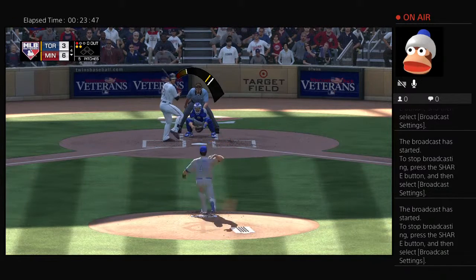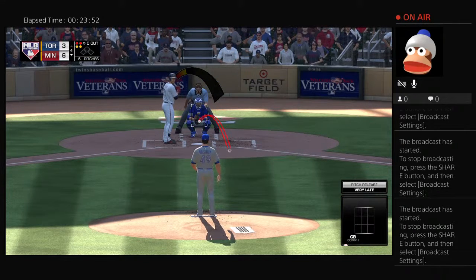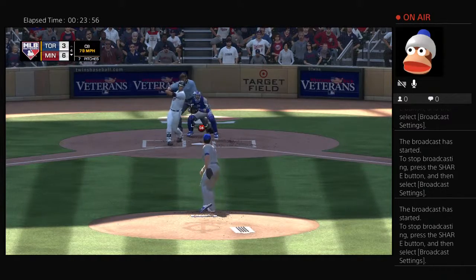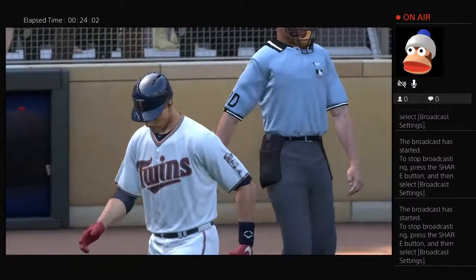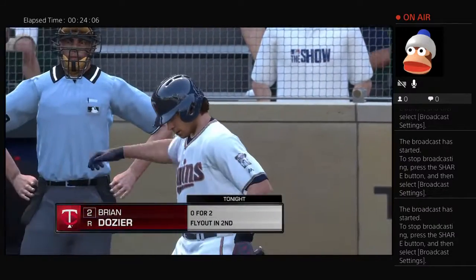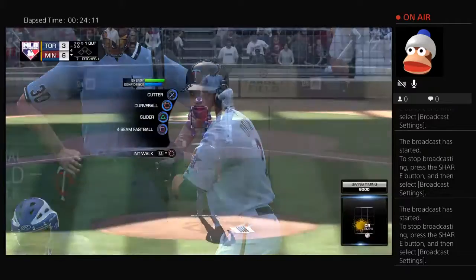Ready to deliver the 1-2. And he pulled the string a bit too sharply there on a curveball as it's down around the shoe tops. Curveball got him swinging for the first out. The second baseman, number 2, Brian Dozier, in once again, Brian Dozier. It's been an 0 for 2 effort for him to this point.